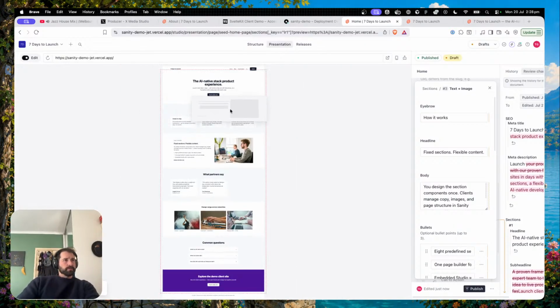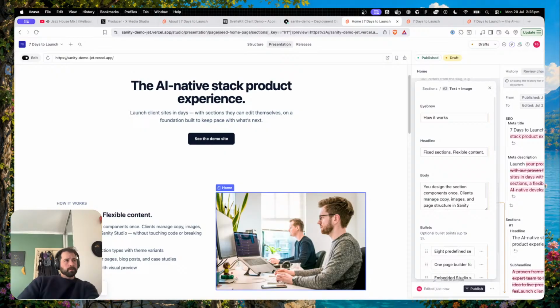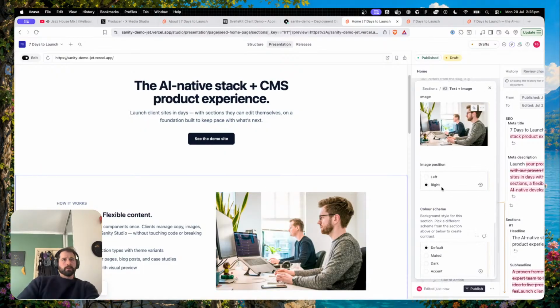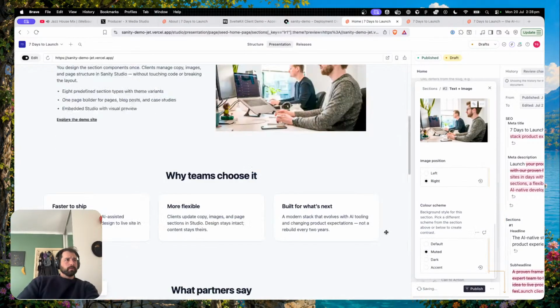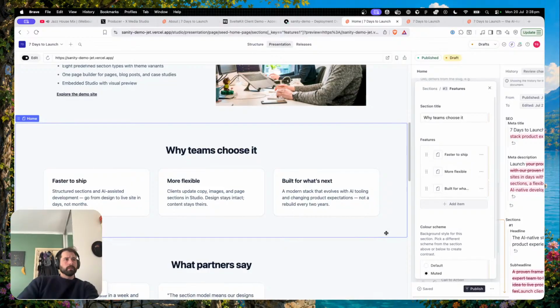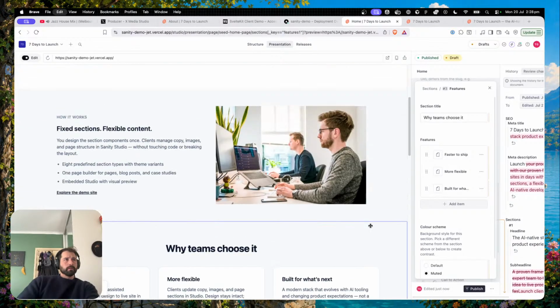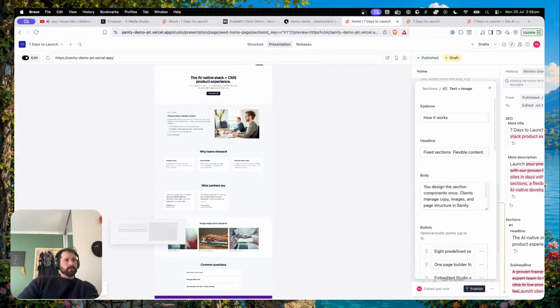Oh, what is it? Shift? Yeah. Command Z on this.